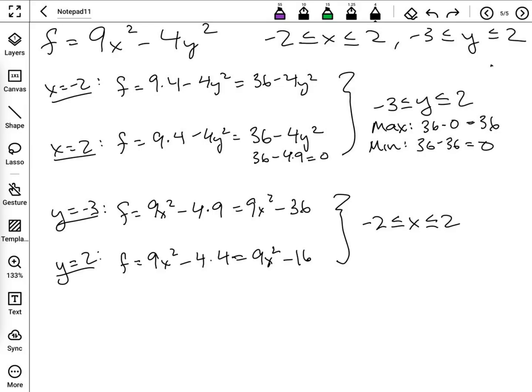So that is the minimum along these lines, but this 0, like I already had that function value, so this isn't going to do a lot for me. So that's going to occur for 2, minus 3 or minus 2, minus 3. The x values don't really change anything here. And then the maximum occurred for 2, 0 or minus 2, 0.